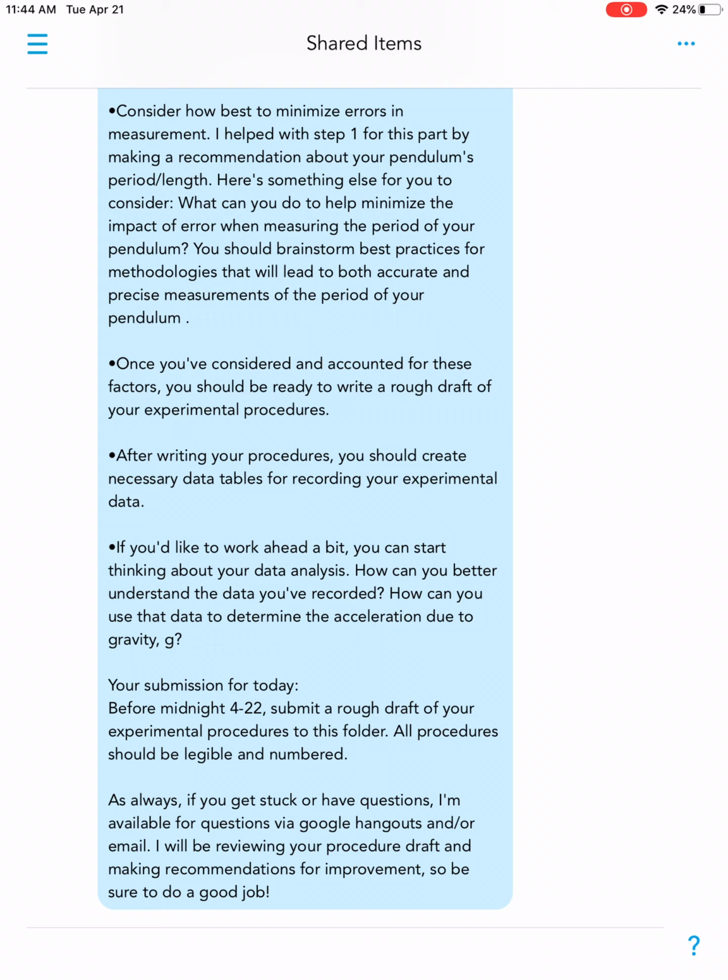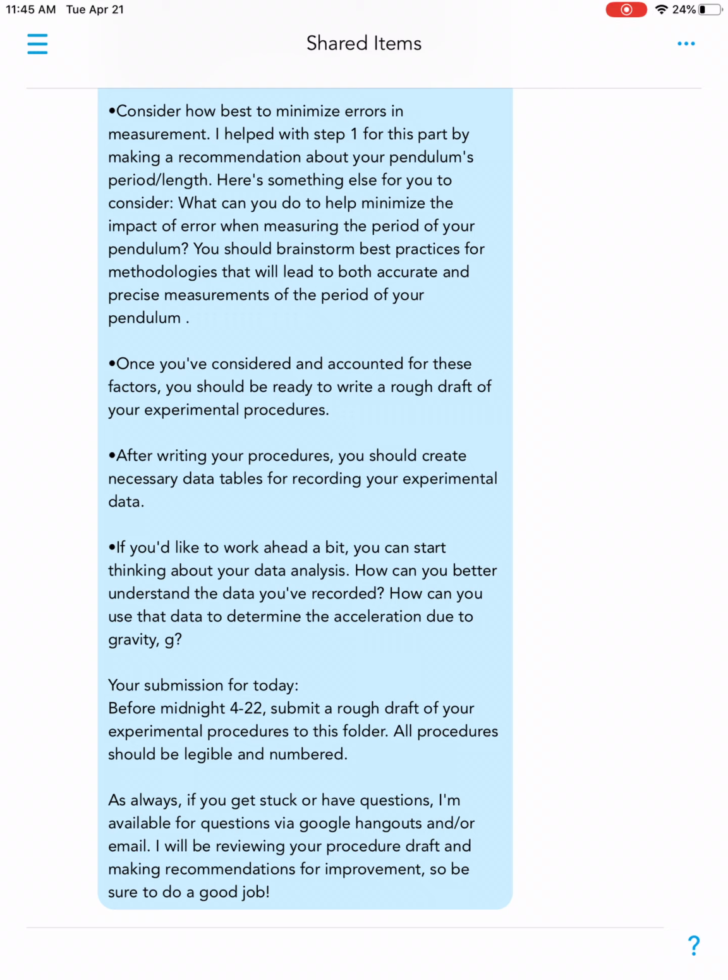How could you make measurements of the time of the pendulum in such a way that the error associated with that time has minimal impact? Again, your reaction time to pressing the button when you make a measurement for the pendulum could be as much as a quarter of a second. And we want to make sure that that quarter of a second is small compared to the time measured. So how can you make sure that you're minimizing the impact of error?